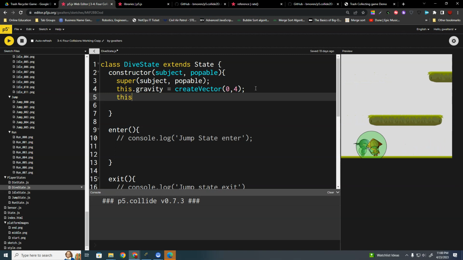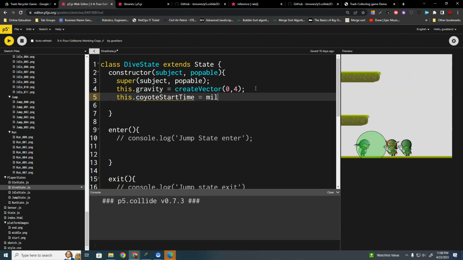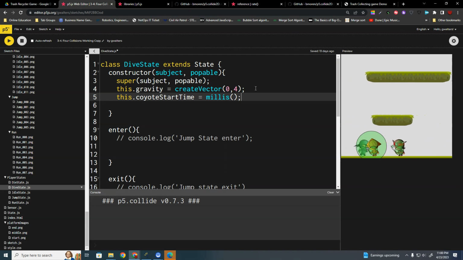That means that we need to have a little bit of a timer. So we're going to do coyote start time, and that's going to be set. We'll use it to take some time from when we create it. So we create the dive state. As soon as we start falling, we go into the dive state.